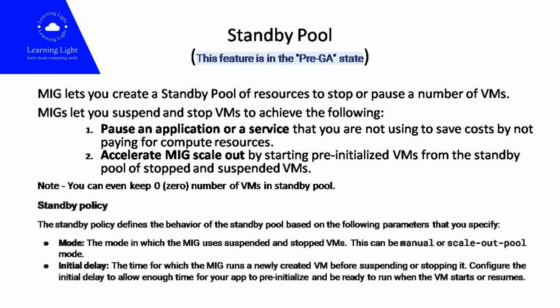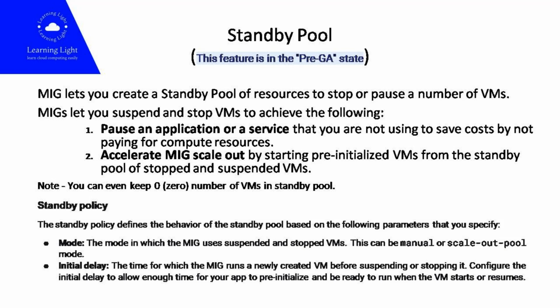Also, the standby pool is useful to accelerate MIG scale-out. You can keep a standby pool of pre-initialized VMs ready to start when the MIG resizes up. Instead of creating new VMs and waiting for your app to initialize and become ready to run, the MIG starts or resumes VMs from the standby pool. In such cases, the VM initialization is completed in advance, not in a critical moment of increased load. Note, you can even keep 0 VMs in the standby pool. In that case, there would be no VM in standby and the pool concept would not work.